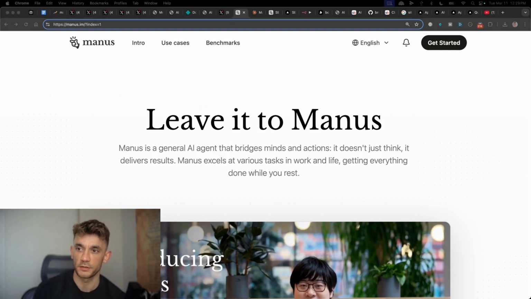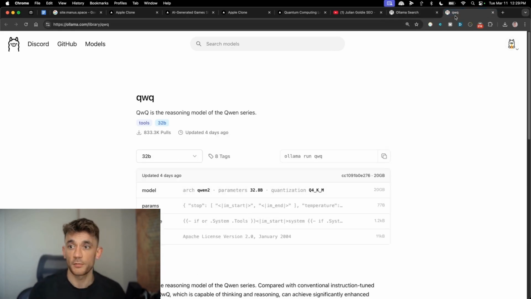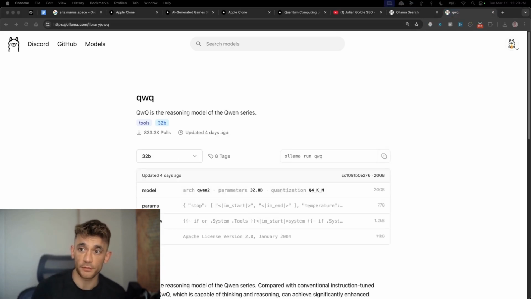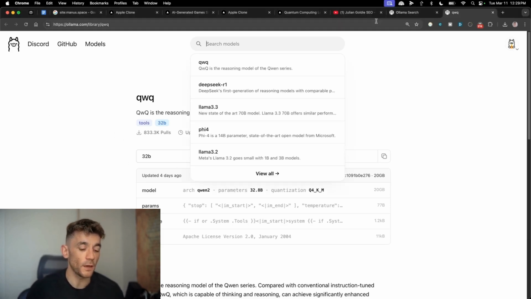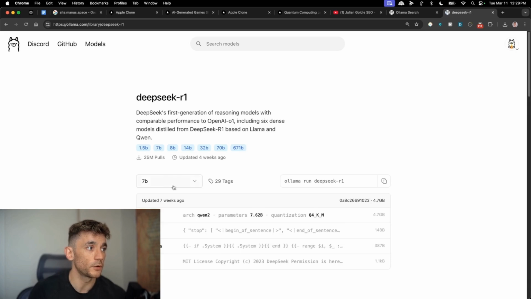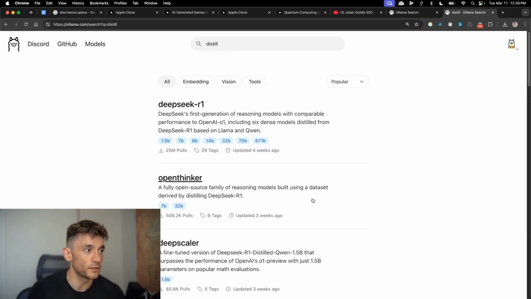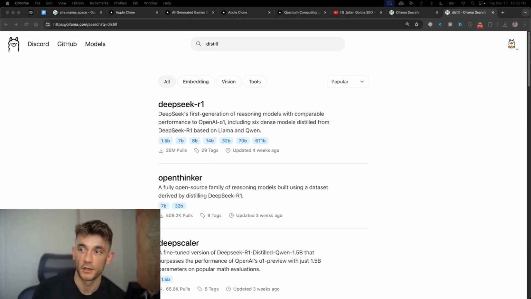Mindspace says, what kind of GPU do you need to run AIs locally? It depends what you're using, right? So for example, if you want to use QwQ, the 32B version, I'm on a MacBook Pro M3, and this was super slow for me. It didn't really work for me at all. Whereas if you use some of the distilled models, that's what I'd recommend for you as well. For example, there's a distilled version of DeepSeek R1. Those ones are way better, right? Because they're a lot faster, they're a lot lighter, but they still leverage the power of DeepSeek R1 and other reasoning tools like that. So that's what I'd recommend.